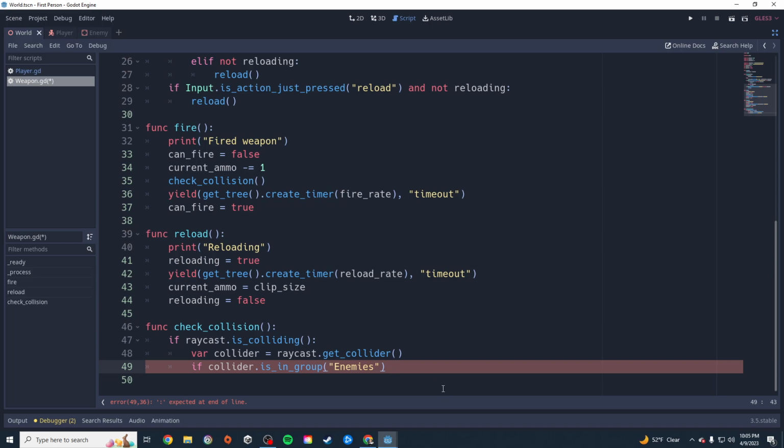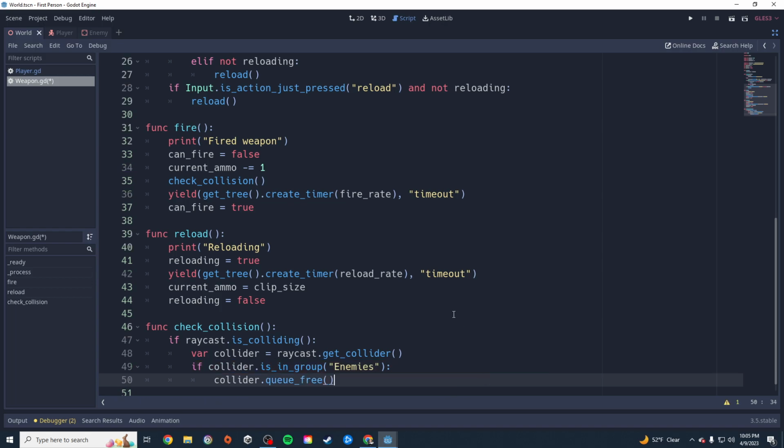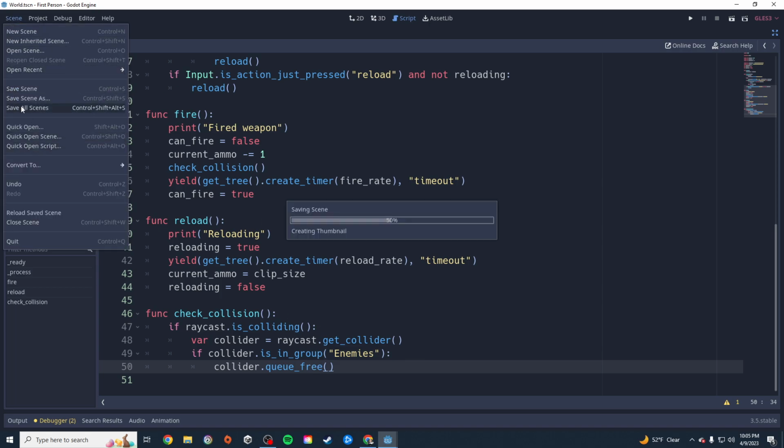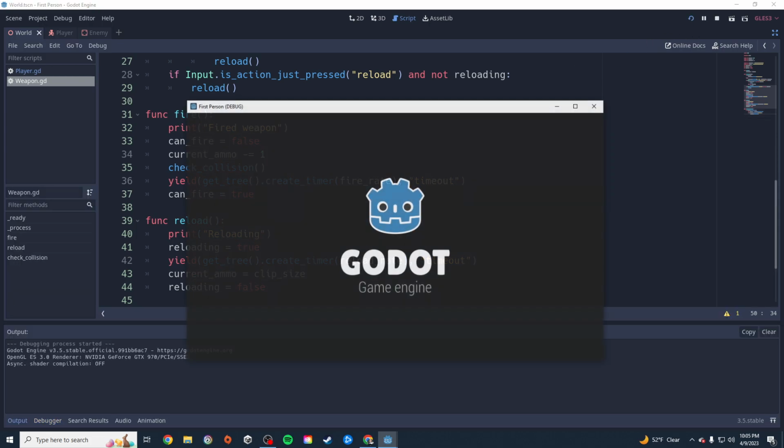All right. So if the collider is in enemies, then we will say collider.queue_free, which will make that enemy go away. And it's that simple. Save everything, and let's test it.